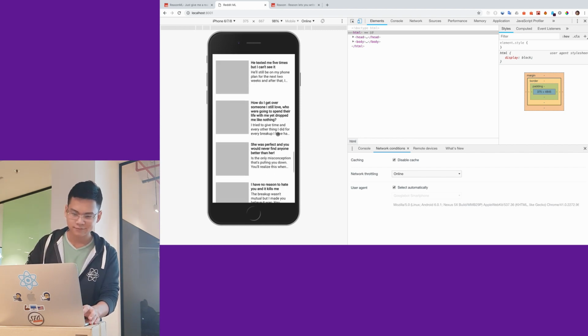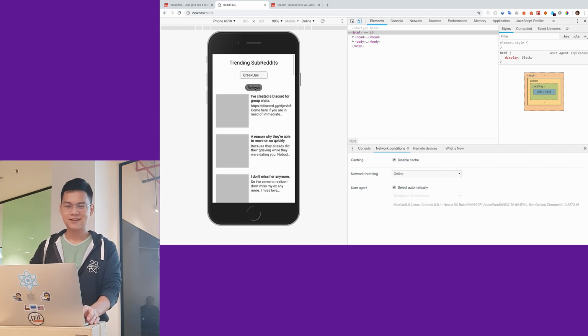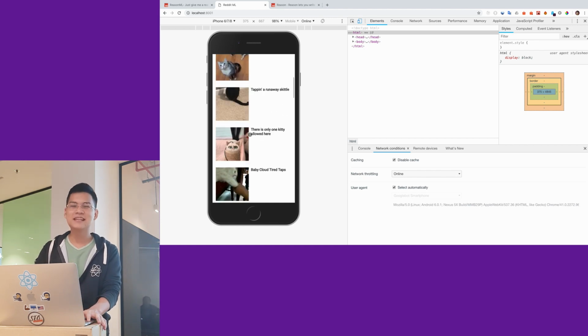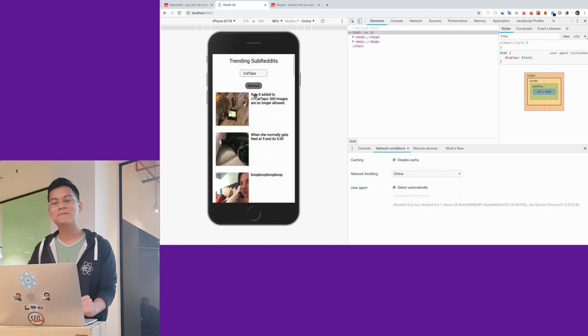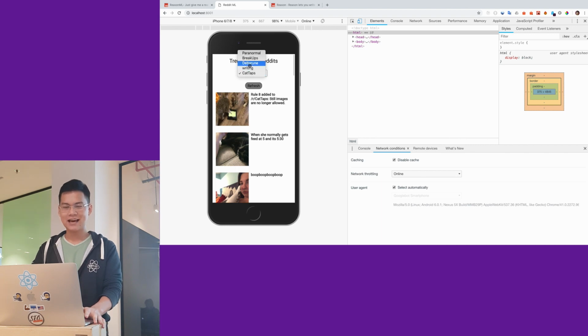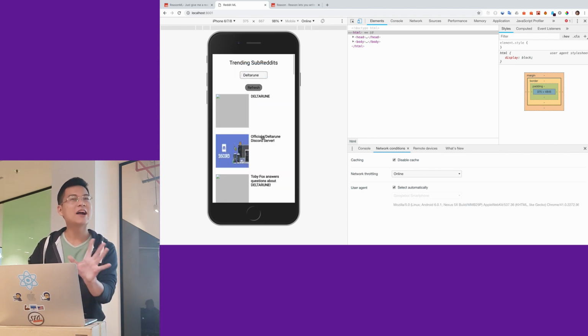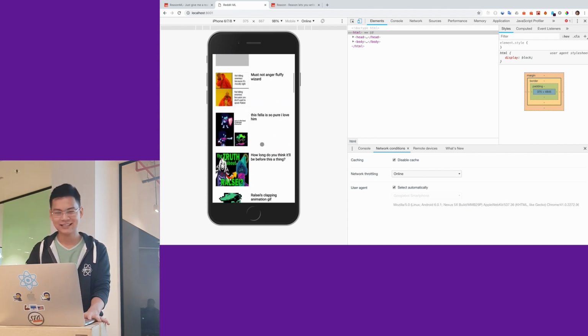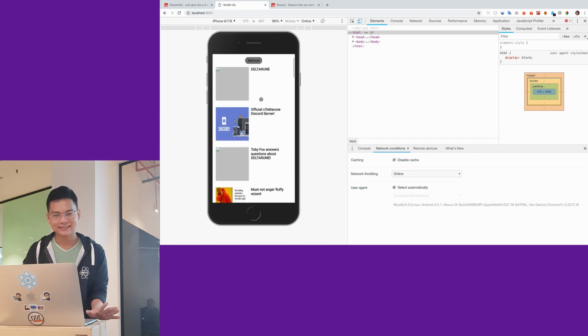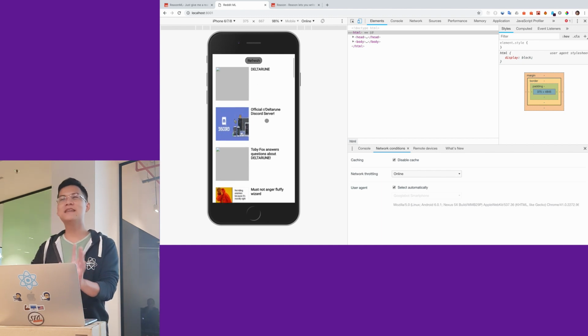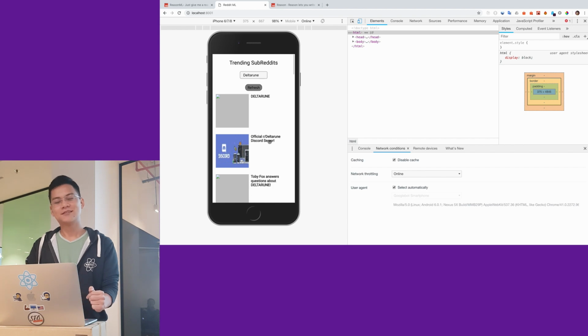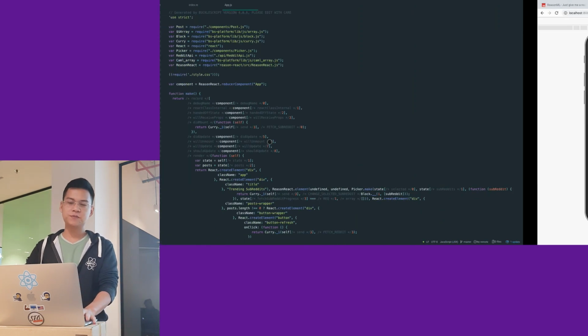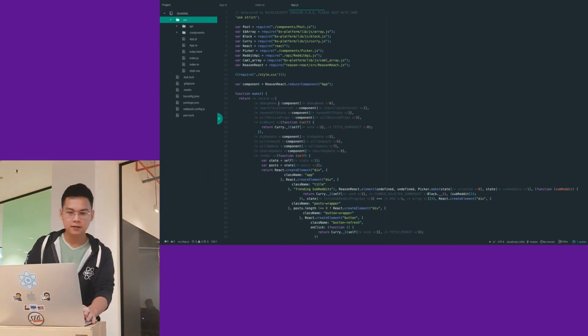Wow, so sad. There's some issue with the data. I don't know the schema, so I don't parse it correctly. Okay, yeah, this is not hard coded. I fetched it from some API. So assume that this is the final app that we want to build, right? So how do we start with it?